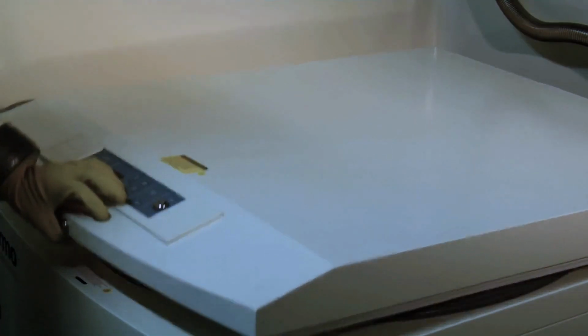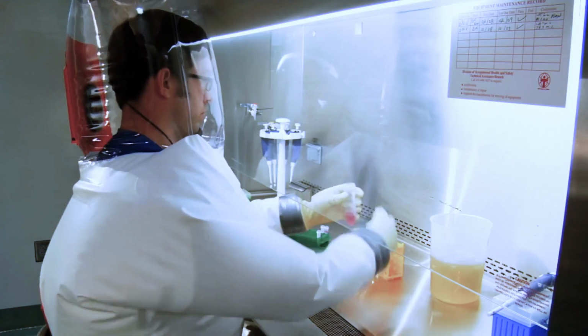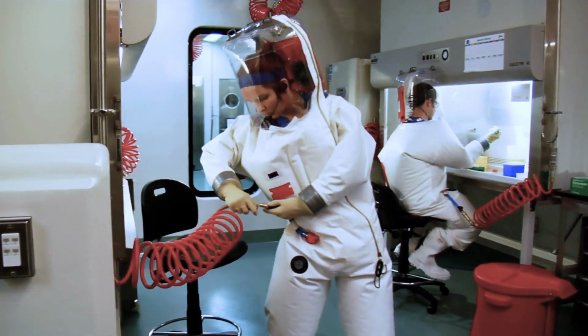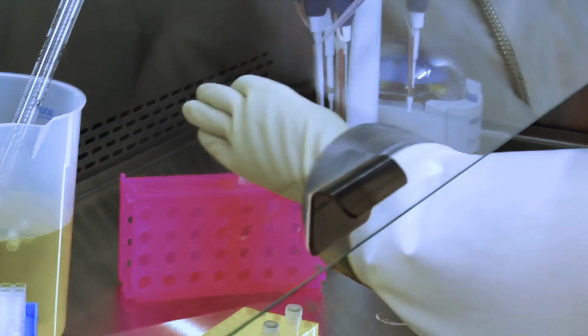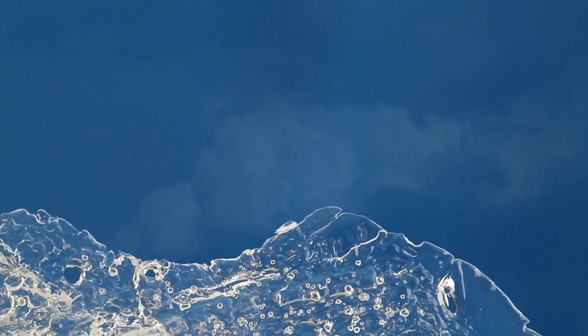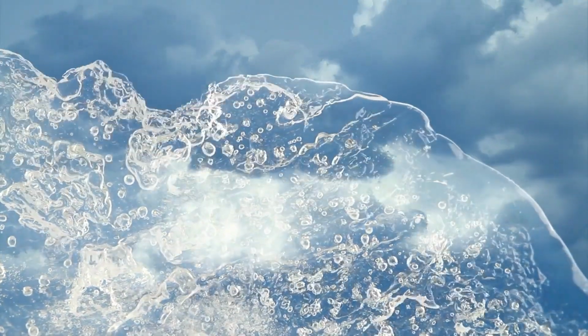There are various instruments and devices to study the ice samples. But because it's so sensitive to damage, each measurement must be in a cleanroom setting so that nothing gets compromised. The scientists have to wear proper bodysuits and many layers of gloves and constantly get ventilated. Even something as tiny and insignificant as a fingerprint can ruin a sample. They look for certain patterns to see changes in the atmosphere's composition and temperature.